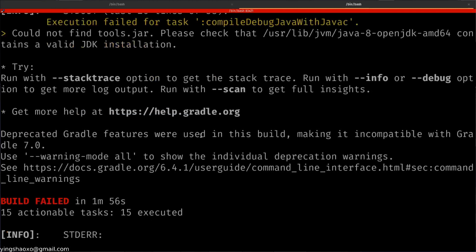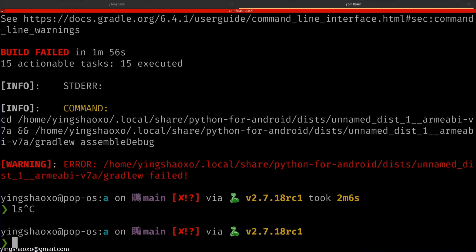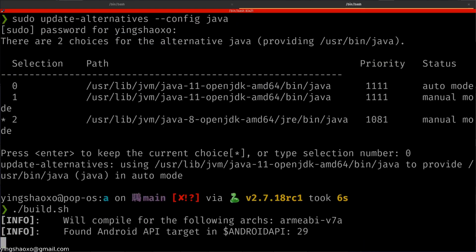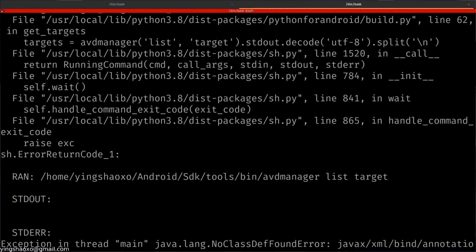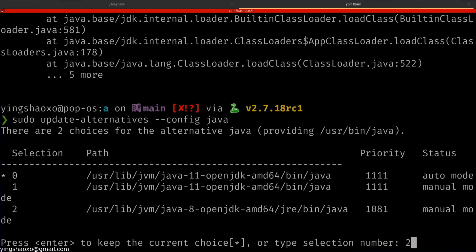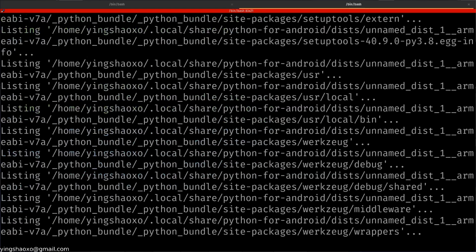Please go to there, whatever. This probably would be another problem related to Java. So I just switch Java to version 11. Then I'll run this build command again. Oh, in this case, if we do that, we will get an error immediately. So we couldn't do that. Let's switch to Java 8 again. Then run this build command.